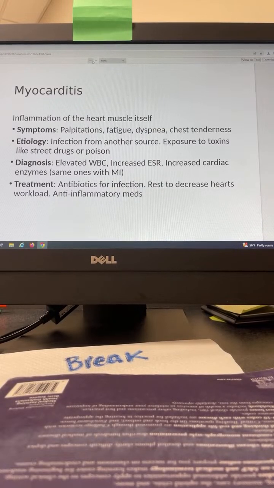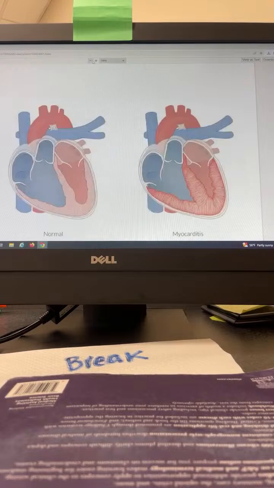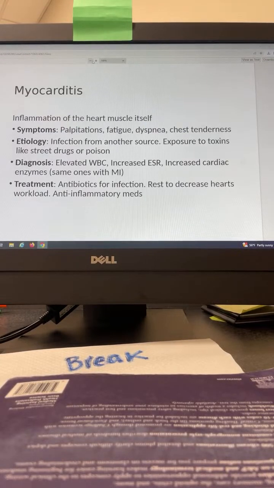What causes myocarditis? Is it similar to pericarditis? There's an infection from another source that travels through the bloodstream and lodges into the heart. Everything in the bloodstream eventually goes to the heart, right? Because it has to get pumped to the whole body. So if there's a blood infection, it's most likely going to get to the heart. There are three different ways to have it get infected: pericarditis, myocarditis, and then we'll talk about the next one, endocarditis.